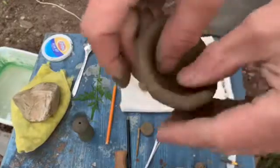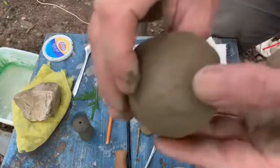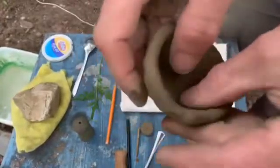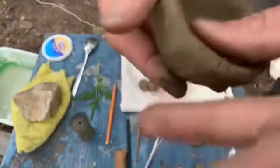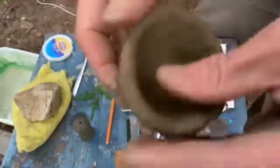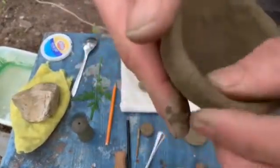Continuing with this little bowl, I'm just gonna make it a little bit thinner there at the bottom. It's not cracking much at all, so I can keep working that. And keep rotating it and working towards the edge of it, towards the top. And you can see there's some cracking in there, but I'll show you how you can take that out later. So yeah, and just kind of pressing on the top edge to make it smooth. It's nice when things are smooth.